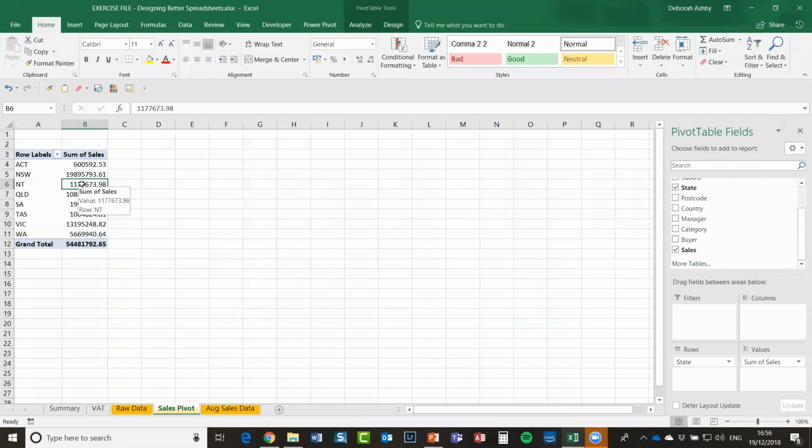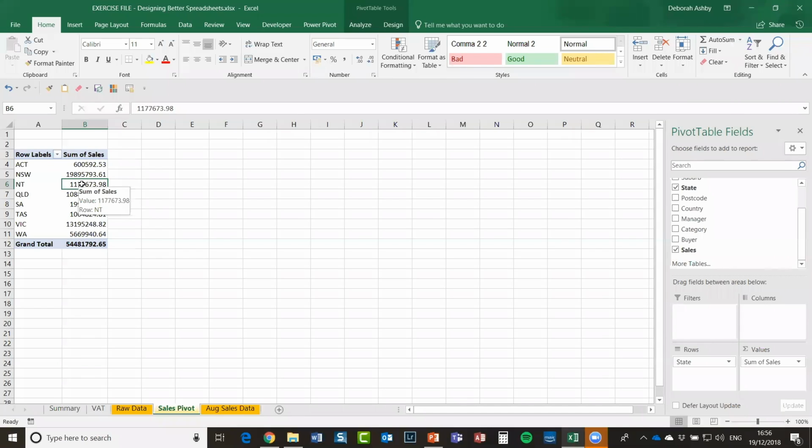What I then might want to do is create some kind of chart based on my pivot data. So again, I would make sure that I'm placing all of my charts on a different spreadsheet as well. And this kind of goes into more of designing dashboards and things like that. Remember, these are just tips that I'm giving you.